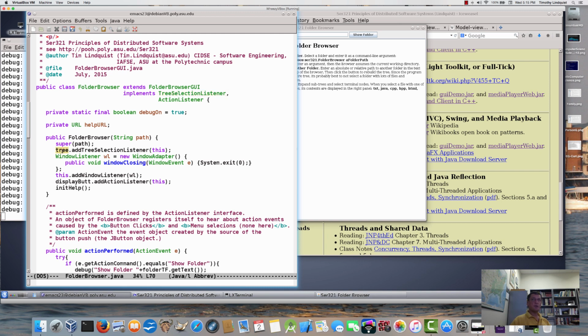So tree is the protected JTree field of the FolderBrowserGUI. When the FolderBrowser, super of path, executes its constructor, it creates a new JTree object.